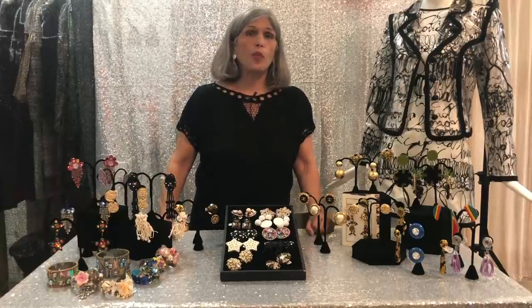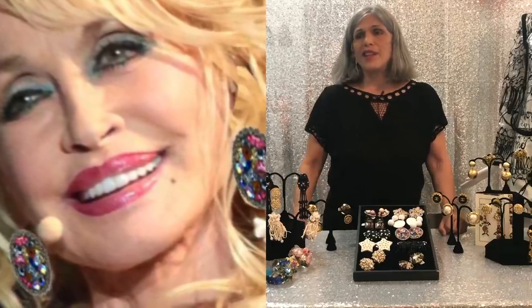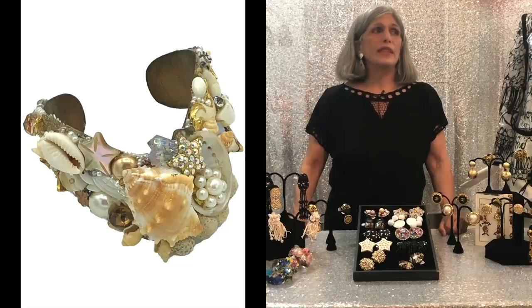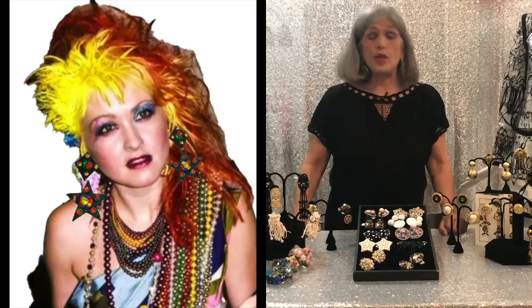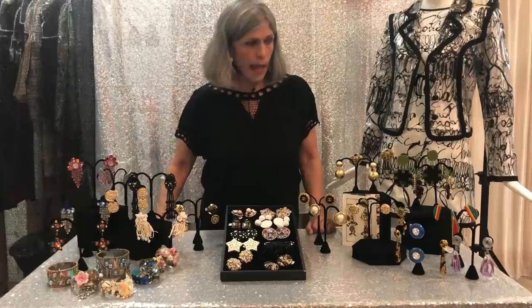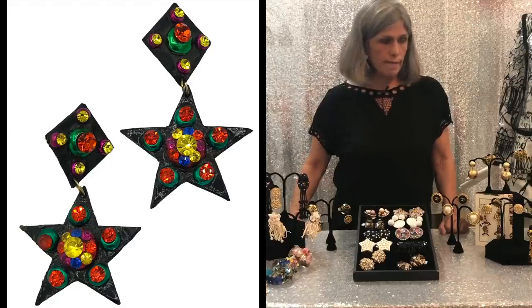Another 80s icon that wore Wendy Gale is Dolly Parton. You know when someone wears her pieces that they don't take themselves too seriously and they don't take criticism to heart — I love that. Be unique and don't be afraid to express yourself with things that talk to you. You always want to look at the materials they use, because there are ways to create an impact using less expensive, cheaper quality.